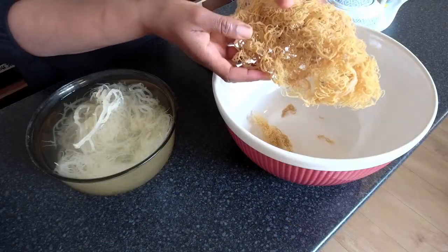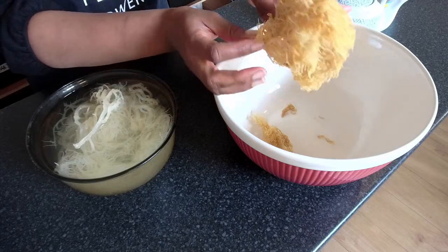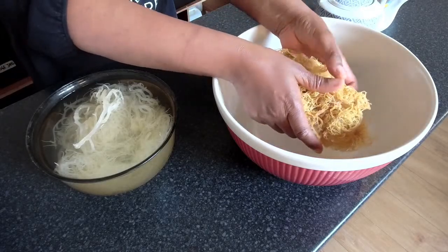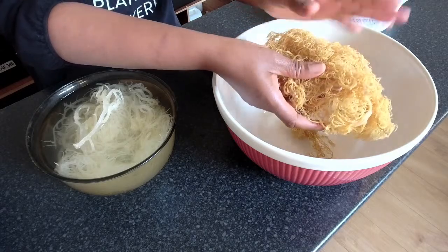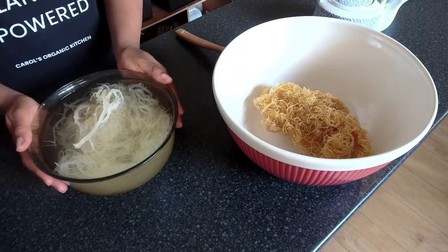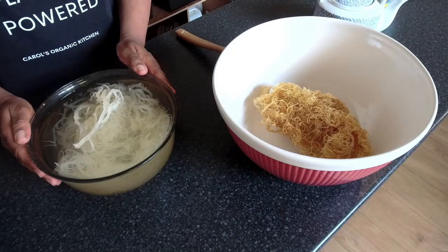Now, the sea moss is a sea algae which contains 92 of the minerals that our body's composed of. I usually put it in a bowl like this and give it a good wash to get out any sediment that's left in the sea moss. I give it three washes before I rinse it, and then I soak it in the last lot of water once it's nice and clear and clean, and I keep it soaked overnight.